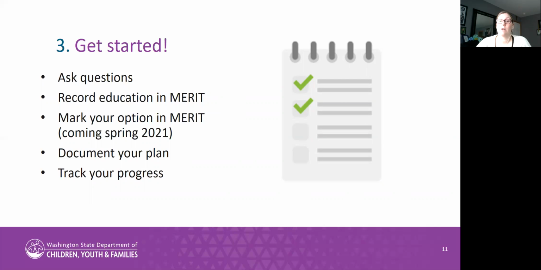You'll want to record any education that you have in Merit, and this includes your high school diploma or GED or equivalent. Coming soon in spring 2021, you'll be able to mark your option in Merit. So that'll be your professional development plan. You'll document your progress, and you'll document your plan and then track that progress. So that way everything is together in one spot for you as you move forward.